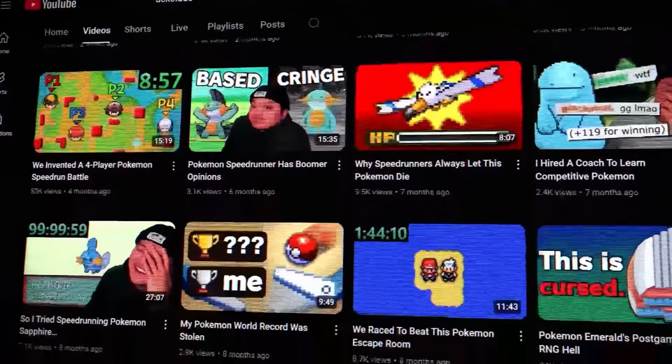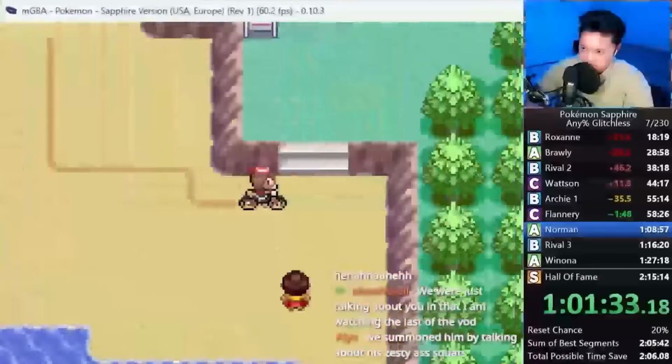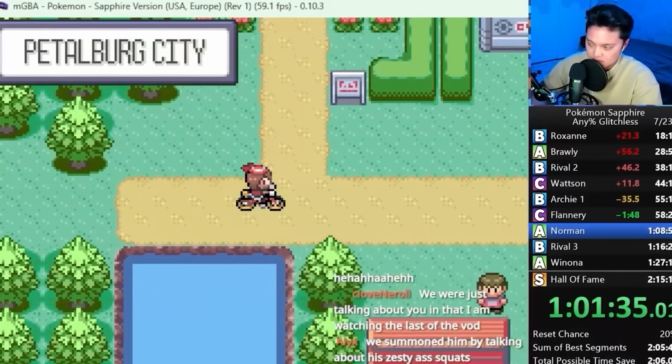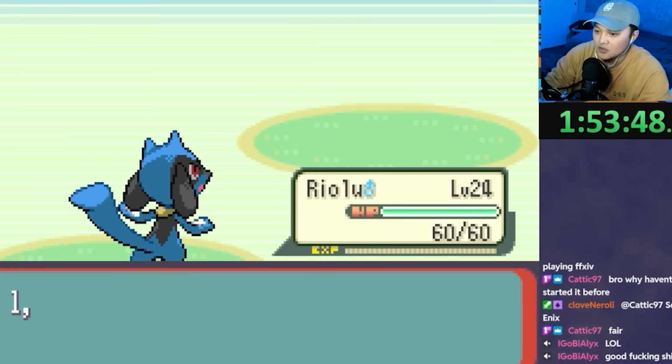Then we had Accolade, a speedrunner and a veteran to the Pokemon escape room meta. He knows how to think quickly, and that makes him a big threat in this type of high-pressure environment where you not only have to solve puzzles, but you have to solve them fast.